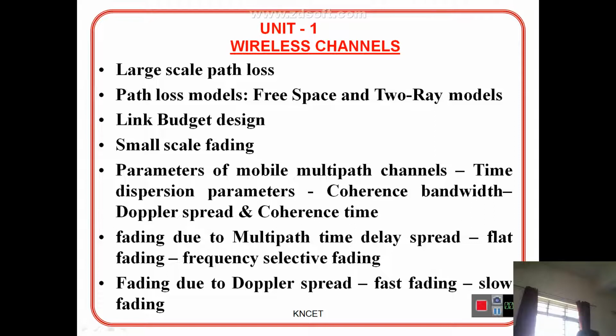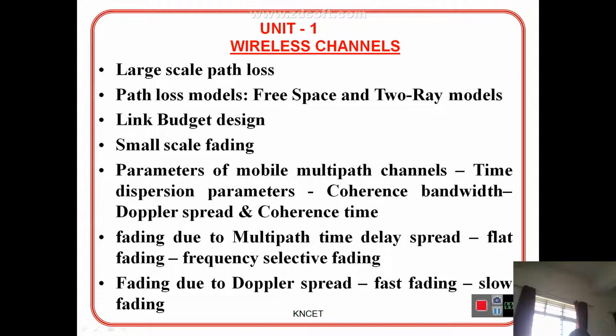I already discussed that, so now we are going to discuss Unit 1. The Unit 1 name is Wireless Channels. The name itself means we are going to discuss the channels. So what are the subtopics in our syllabus? The first one is large scale path loss. The second one is path loss models, that means path loss models containing the free space and two-ray models.